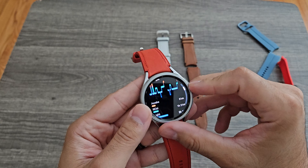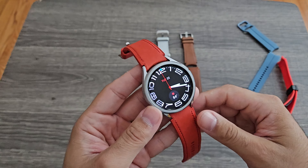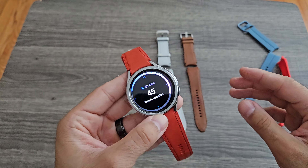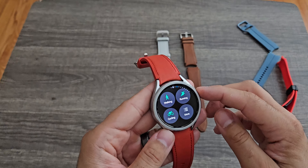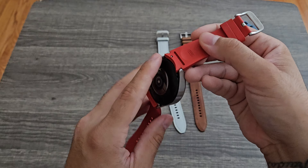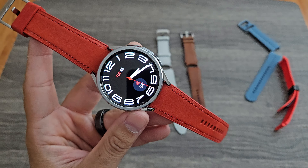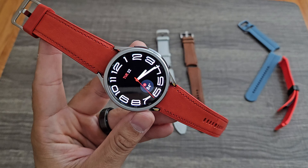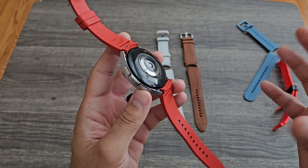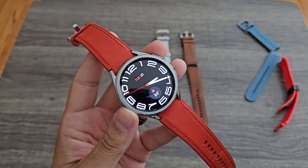Going from the workout app to the music app, clicking something and it opens right away, scrolling is super smooth — I haven't noticed any lag like I did on the Watch 5 Pro. It's slightly more RAM than the previous version but it does make a difference. The speaker is great too — I use it for Google Assistant or quick phone calls. People hear me great and I hear them great, so no issues. These are just for quick calls when my phone isn't in arm's reach.